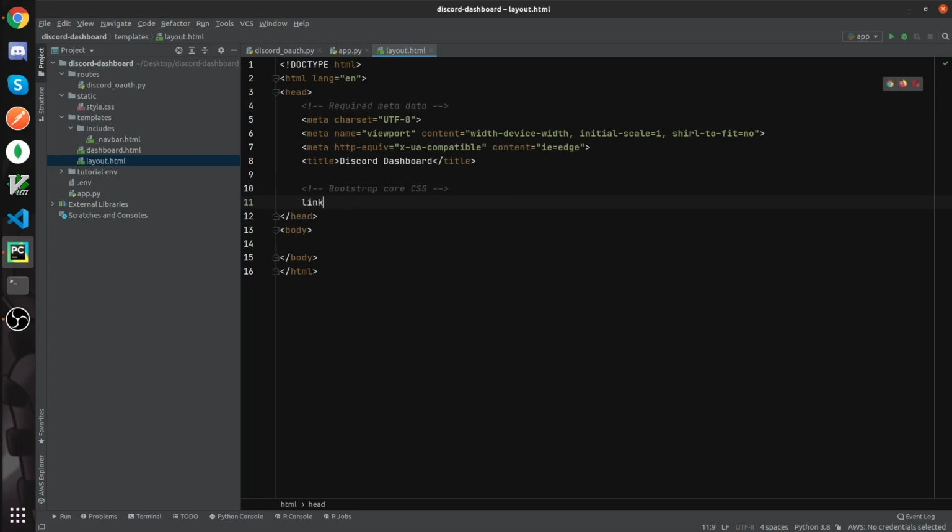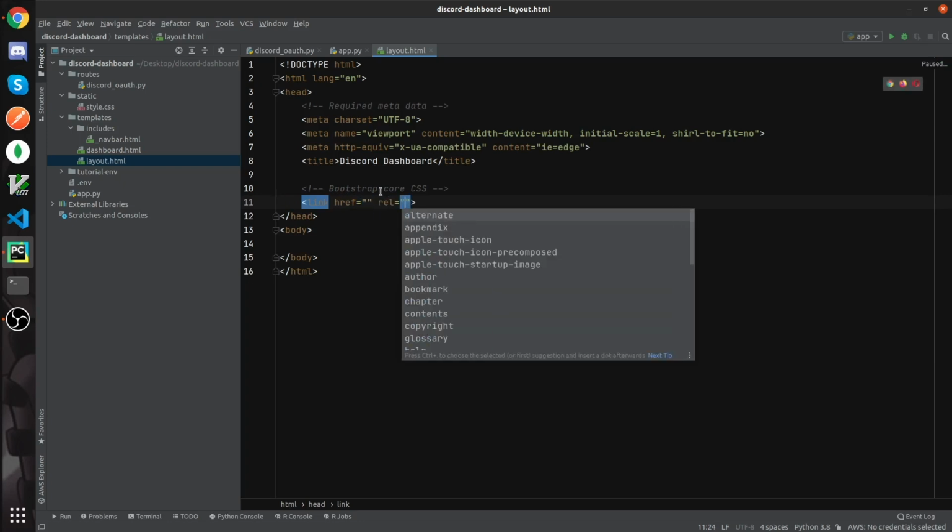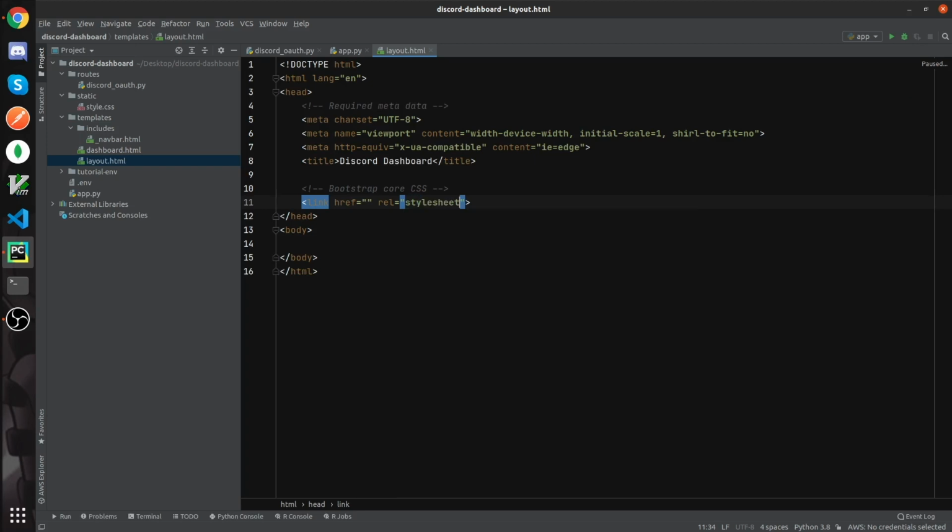So, link. Okay, I know. Link and href. And then stylesheet.